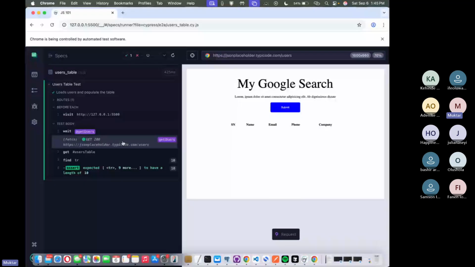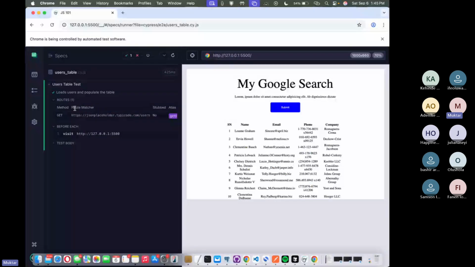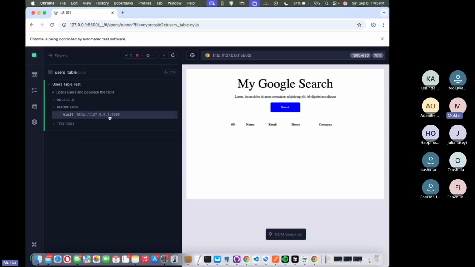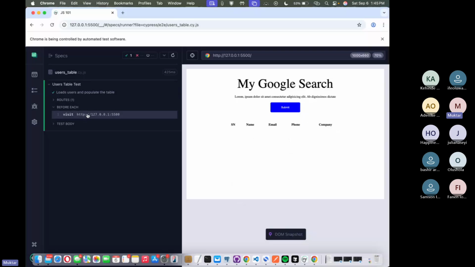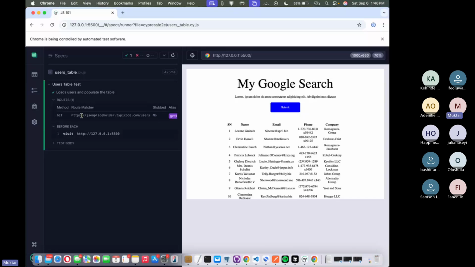Now, by the time we come here, we notice the steps it took in testing, for example, the route it went to get the data itself. You can see the alias we gave it, get users. Inside this route, before each of them, it visited this very page. If you put your mouse on it, it shows you the progress at that stage. When you put your mouse here, obviously everything is loaded at that point in time. When you put your mouse on this one, what was the situation before even populating the page at all? This is what you got. Now, after populating the page from this link, it then loaded the page.